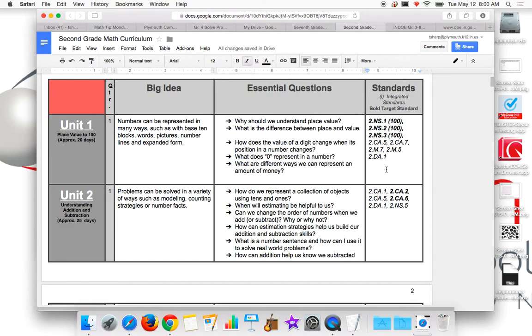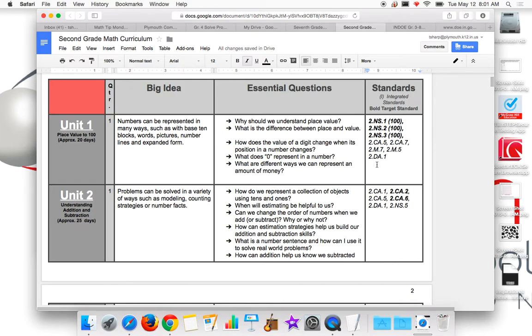The standards in bold are the focal point of your unit. And obviously the non-bolded standards are standards that you will hit pieces of, or maybe in their entirety, but maybe they aren't. They're additional, so they're not the emphasis in your grade level, but they are a piece of the puzzle.